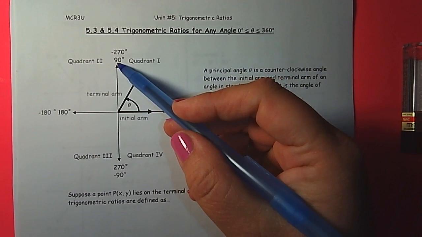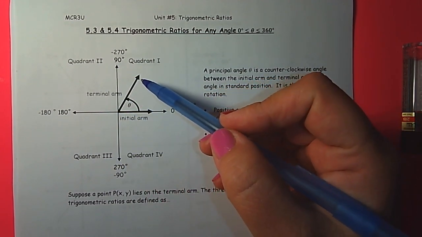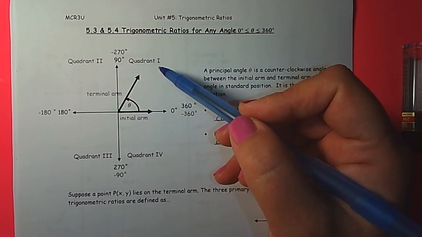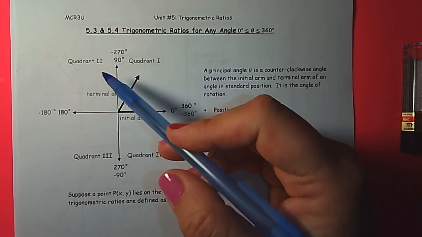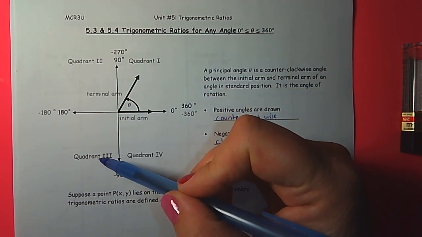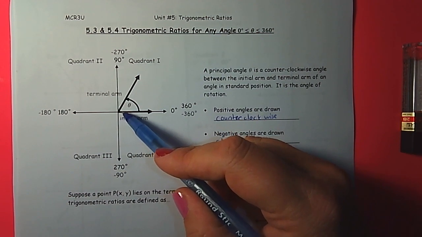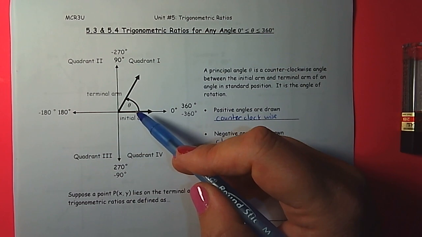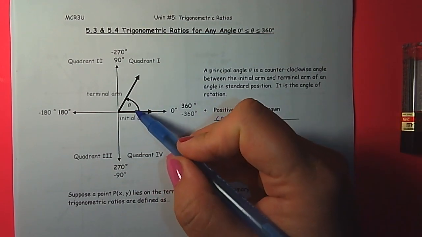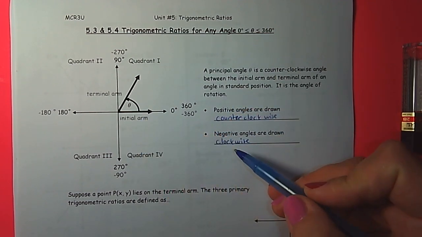So as you see, we have a Cartesian plane here, x-axis and y-axis. Let's start with remembering how to number the quadrants. So this is quadrant number 1, quadrant 2, quadrant 3, and quadrant 4. When we are sketching angles in the Cartesian plane, we always put the initial arm on the positive x-axis. And if we want to draw positive angles, we go counterclockwise. And if we need to draw a negative angle, we go clockwise.